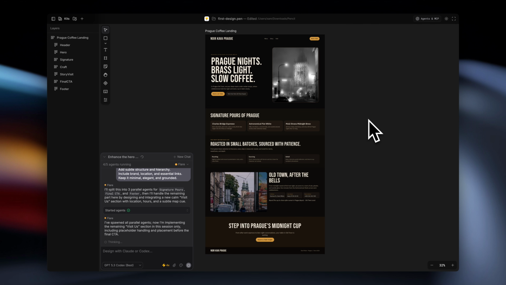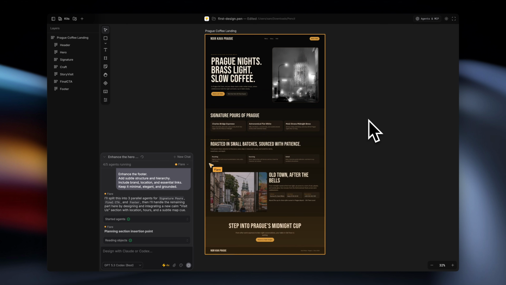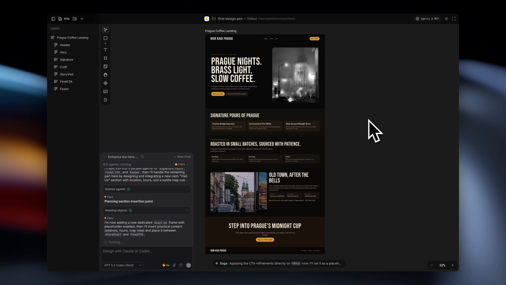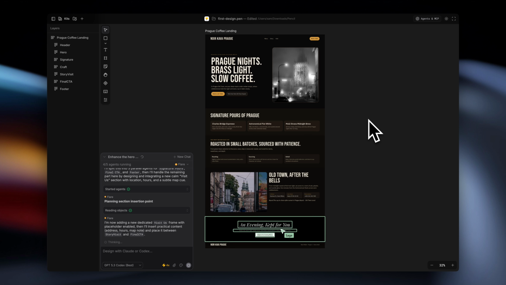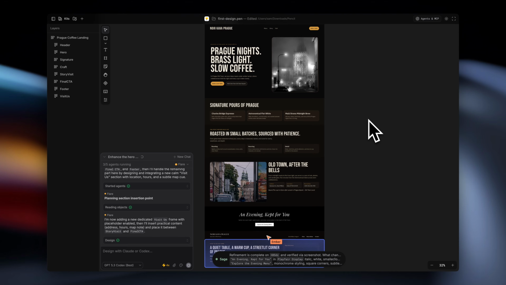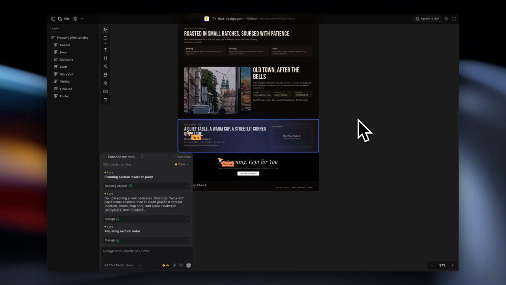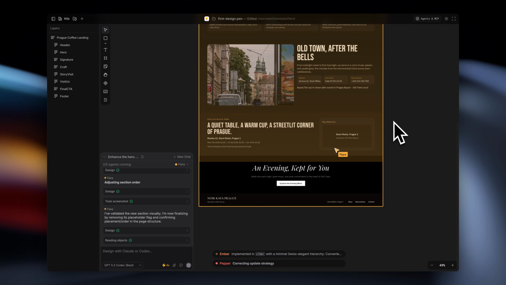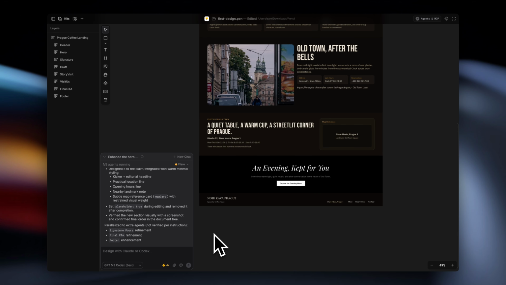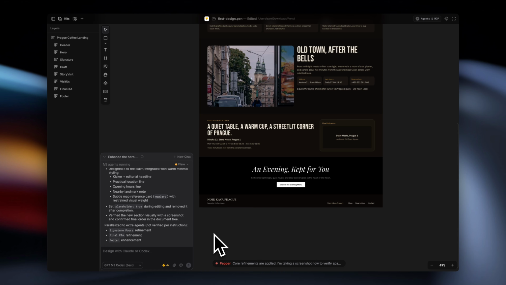You can literally watch the layout being updated in parallel. Each agent focuses on a different part of the page. It's very visual, very clear, and it makes the whole AI design process feel more interactive. The maximum number of agents you can run is 6, so depending on how complex your prompts are, you can scale it up and let multiple agents handle different tasks simultaneously.